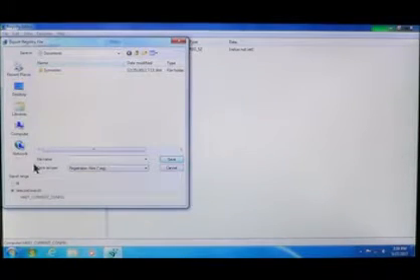Now, here we have the export registry file. All you need to do is create a name for it. You can use registry backup, whatever you want.